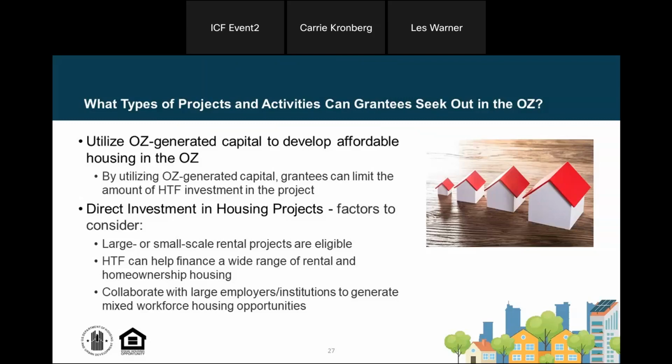And then additionally, in an indirect manner, if appropriate housing developments don't immediately exist, and there isn't anything in the pipeline for a given opportunity zone, HTF grantees may wish to work with other agencies or developers and investors to support investments in an opportunity zone that may have benefits to residents of nearby trust fund assisted housing.